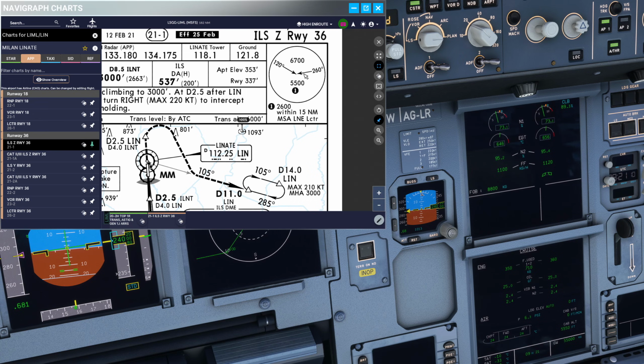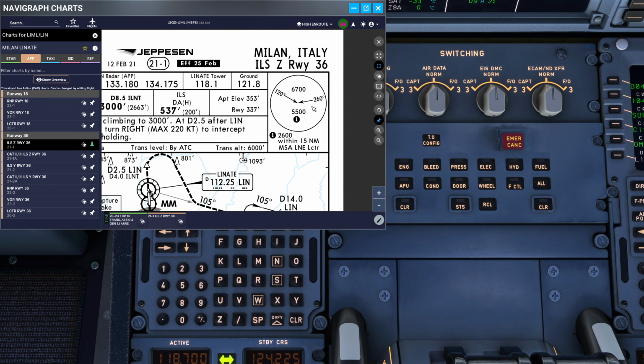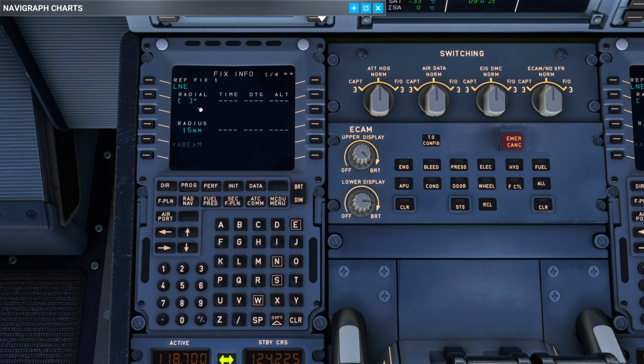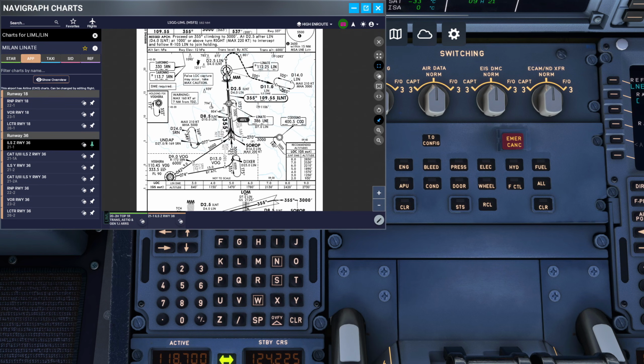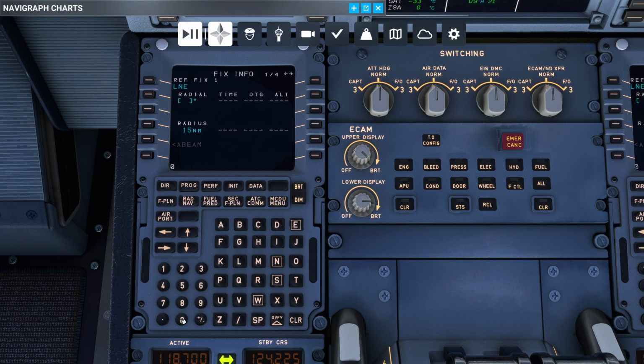Now, I don't like this format of chart, but to be fair, that's just because the Airbus draws radials in a different way, or the reciprocal way. So 260 is the equivalent. This line coming out of the middle going out is obviously the equivalent of 080. So I'll go now back to fix info, not following my own instructions there, fix info, and you see radial. So I can draw the radial out, so I can draw those two lines on. So what I'm going to do is put in the reciprocal of 260, which is 080, which will draw my line off to the right.